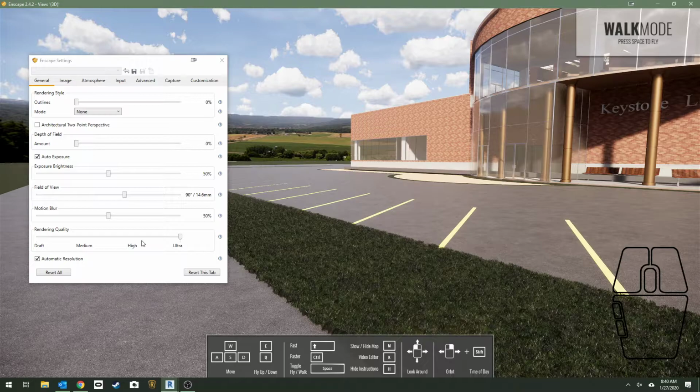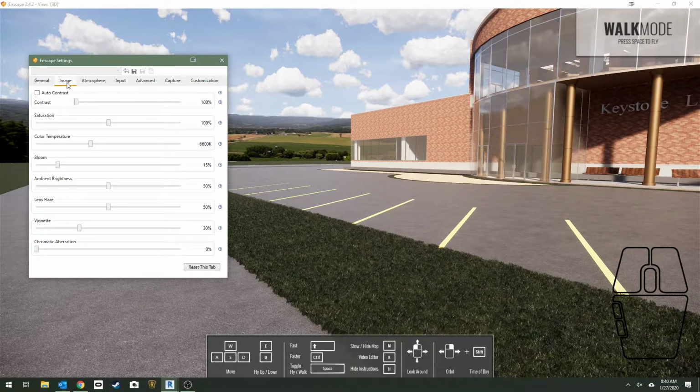Use the highest setting that you find that your computer is capable of handling and looking good as you move around. You'll find the higher setting you use, the more it will downgrade as you move, and then when you stop, it'll render real quick, and then you'll move and it'll be pretty looking, and then you'll stop and it'll render real quick. And if you don't like that effect, you can just downgrade this a little bit. High and medium are perfectly acceptable for everyday use, and then bring it up to ultra when you want to take a picture. And I'll show you how to do that in a second here.